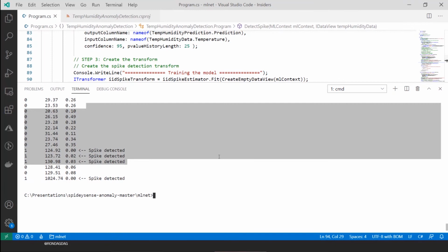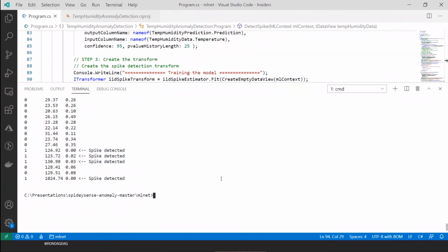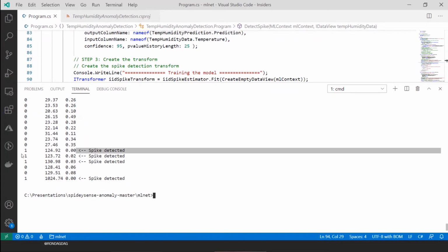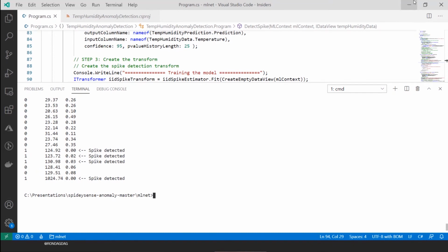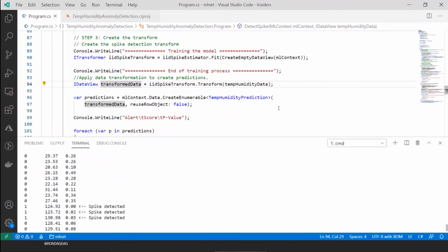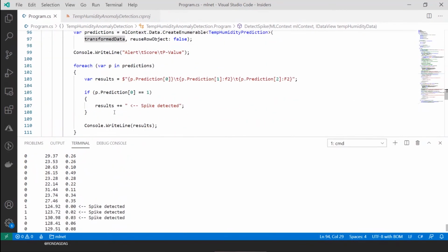Yeah. So it requires a little bit of tweaking, identifying in terms of your data set what is considered an anomaly or not, based on the previous data. Cool. So that's how I'm displaying the prediction.